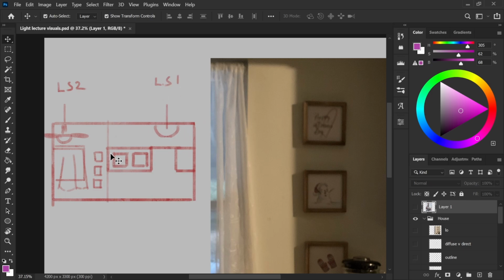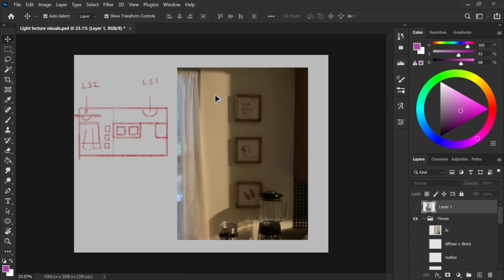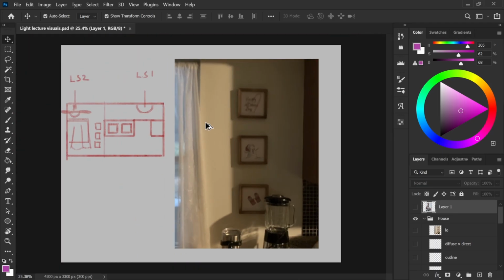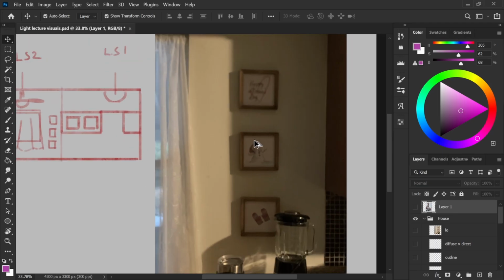It's hitting these cabinets and then it's casting this nice big shadow over here on these images. And light source number 2 here, this little ceiling fan, is off. And I'll get into why we're talking about this in a second. But essentially, I have some nice diffuse light, but there's some weird stuff that's happening.